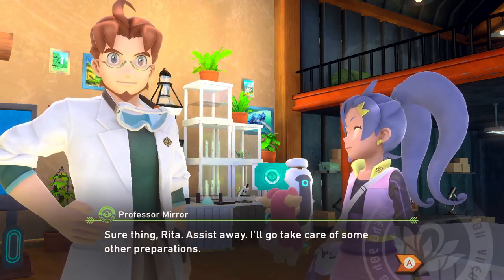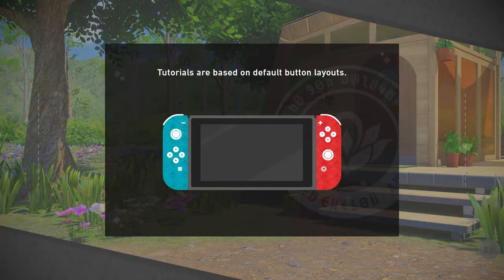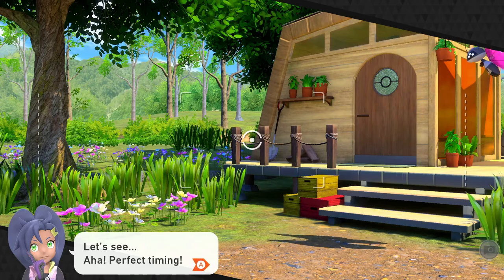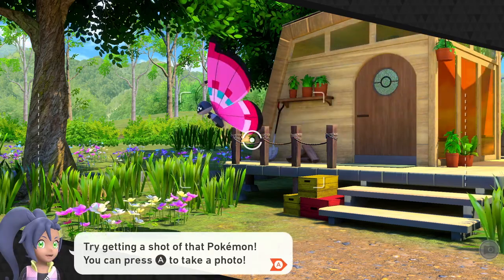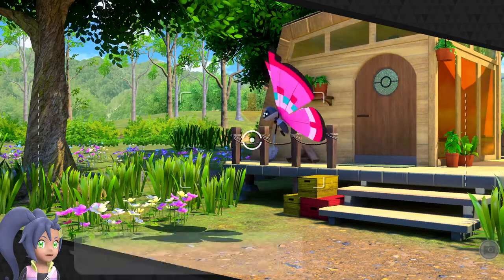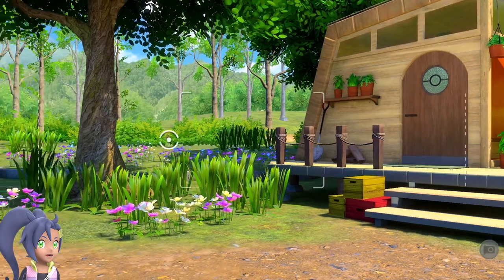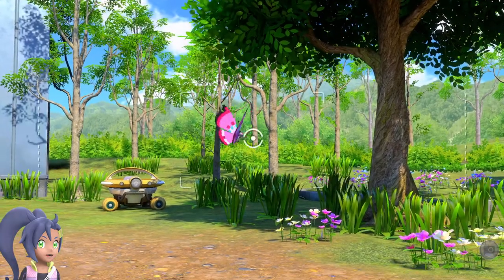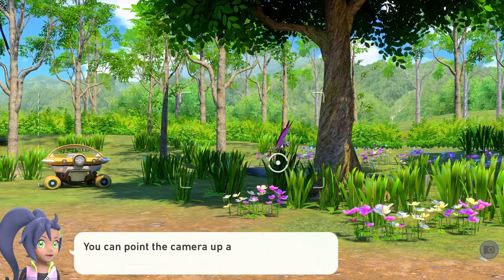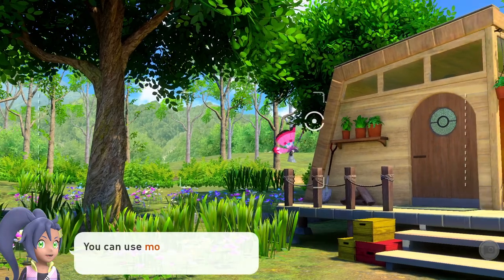Professor. Anyway. Yeah? Okay, Rita is adorable. Look at her. Okay. Let's see. Try getting a shot of that. Yeah, nice going. Now why don't you try moving the camera to land? See that circle in the center of your viewfinder? If you use the left stick, give it a try! You can point the camera up and down, and even spin all the way around, left or right. Okay. You can use motion controls to aim your camera, too.